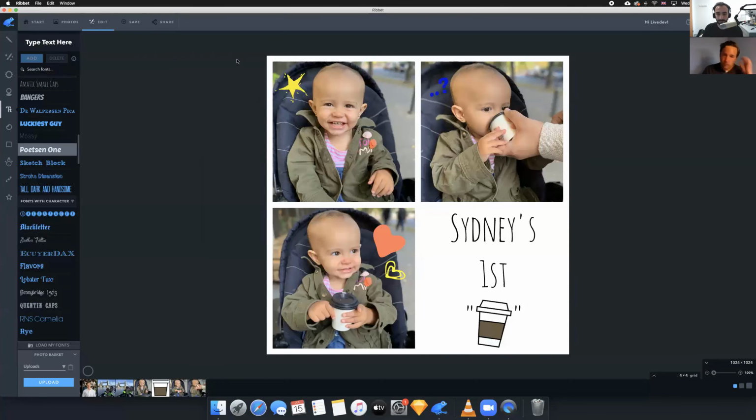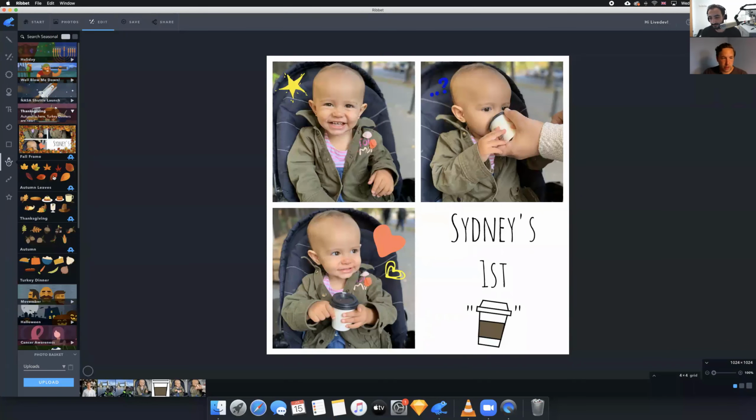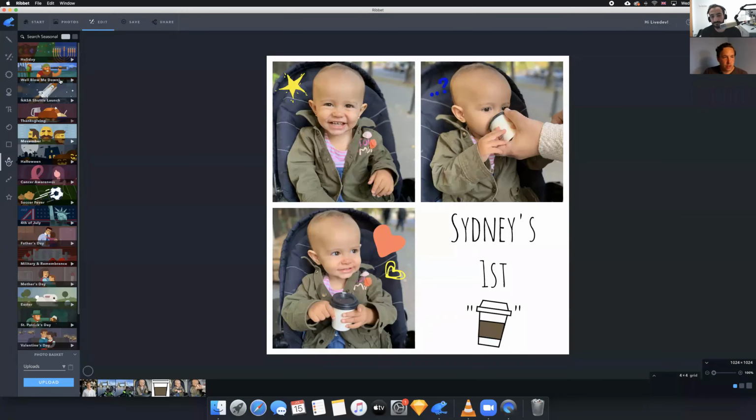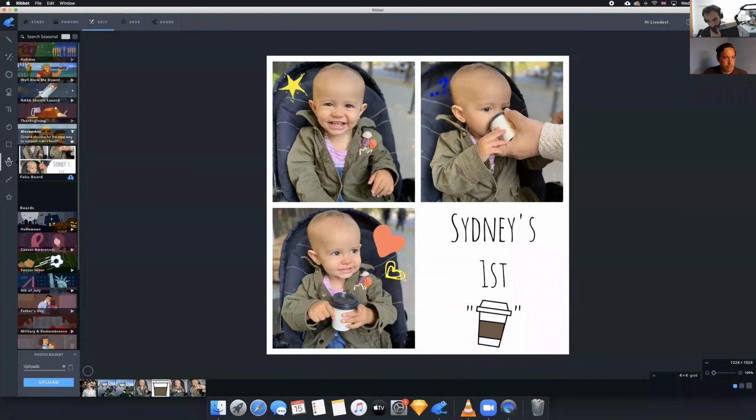Now, we've been able to add stickers, creating a collage. We've been able to add text. There are other options where you can use elements as well that are available. For each one, you will see that this is a premium account. You're always going to see a sticker that says this is premium. If you get a free trial, you have access to the premium features as well, yes.